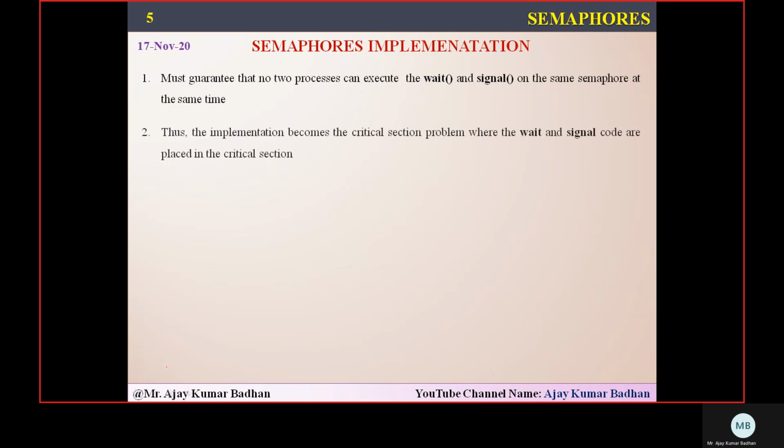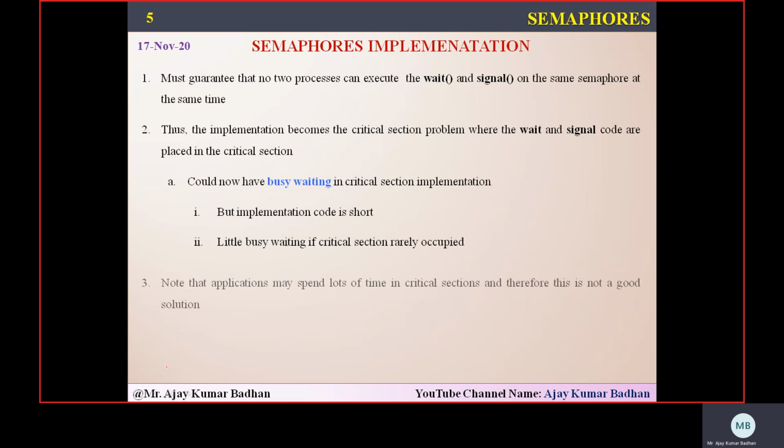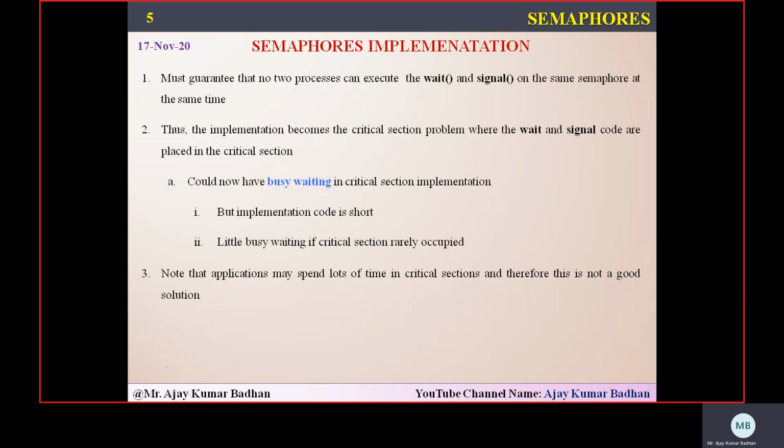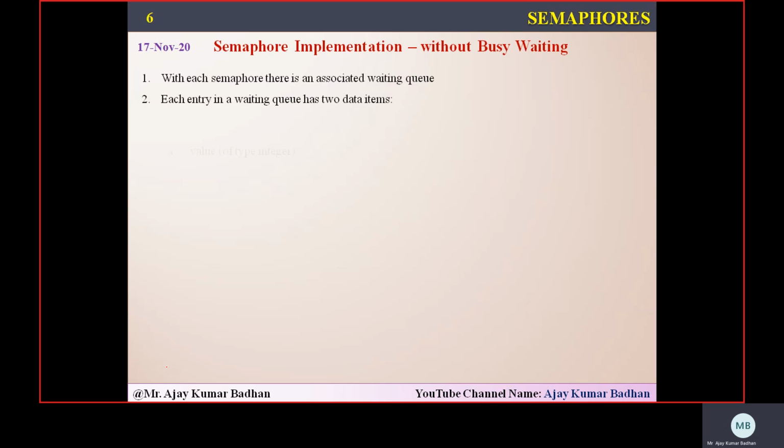See here. Earlier we had busy waiting, as I told you. Because of this, we have a problem. That's what I've explained, and that is what is represented here. Now in this scenario, I am going to use a data item, as I told you. So here we are going to modify the wait operation as I told you before. In the same way we are going to modify the signal operation.